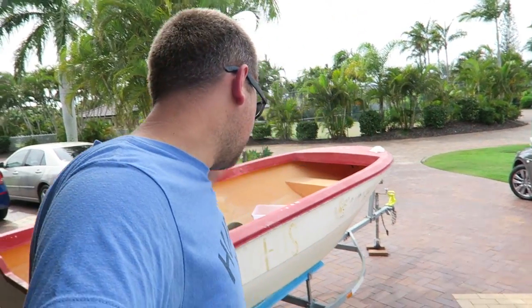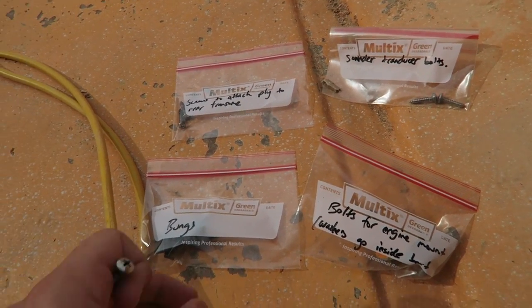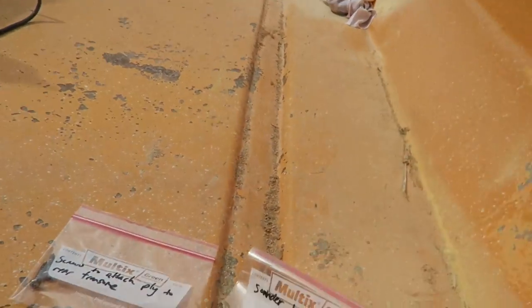Thought I would share another tip that most people forget when they work on a little project. As I remove things, like this screw, I want to remember when I'm putting it all back together where different screws came from and what different parts were used for. When there's quite a few parts, you start to forget. So I've got this little process that I like. I just get these little Ziploc bags, write on the front of them what's in them, and it keeps it really easy down the track when you need to know, oh man, what kind of self-tapping screw was I using to attach the sounder?